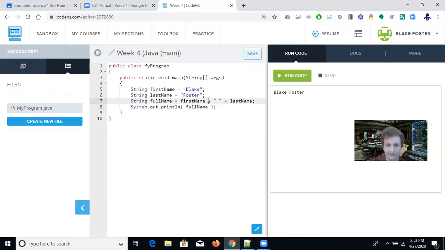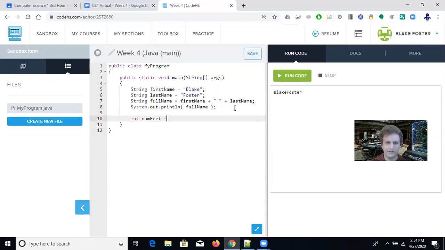So the process of concatenating strings is just putting a plus sign, and it essentially slaps the two strings together. I put a space in there so that it would have a space and look nice. If I don't concatenate a space in the middle, it really will just slap the first and last name together. And you can concatenate as many strings together as you want to. It's helpful for formatting and coming up with solutions to some of these problems. So you can see here, I've got a variable name, I've got a string literal inside of quotes, and I have another variable name. Technically, you could do it with ints as well.